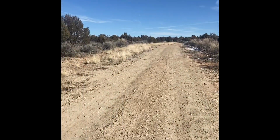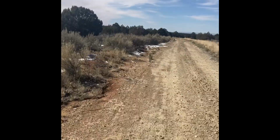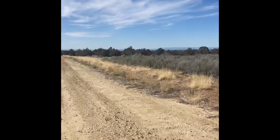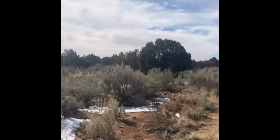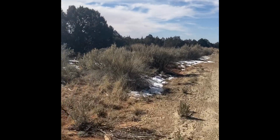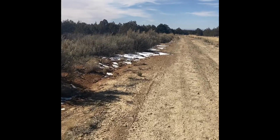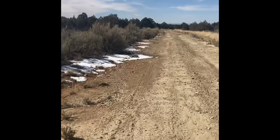Pushing along here. Road is still mostly flat. The range is over there. Yeah, it's a nice sunny day, a little bit of cloud cover, but the sun is definitely keeping my head warm. I'm going to stop probably in half an hour, layer down, water up, see how far this road goes.